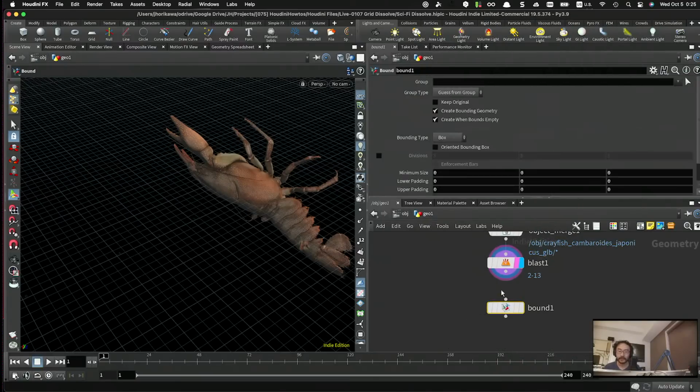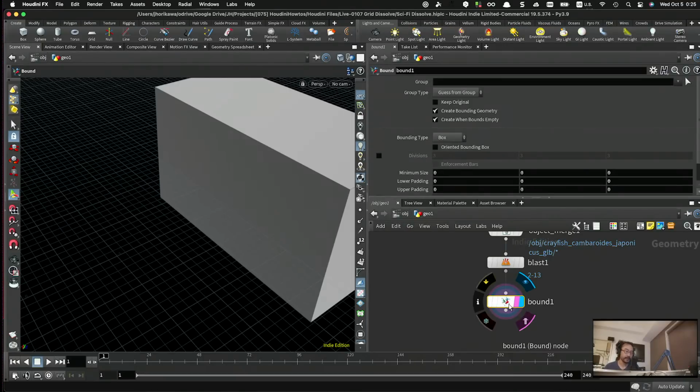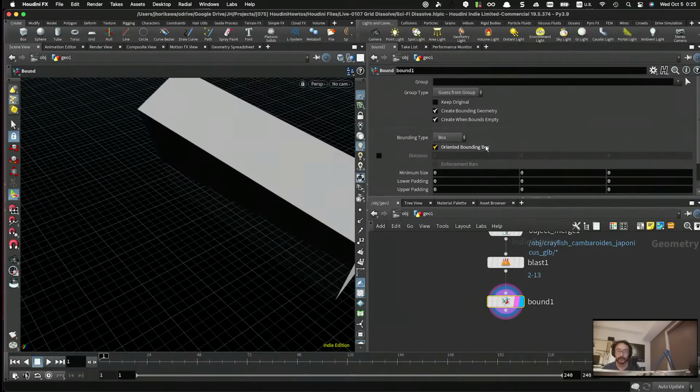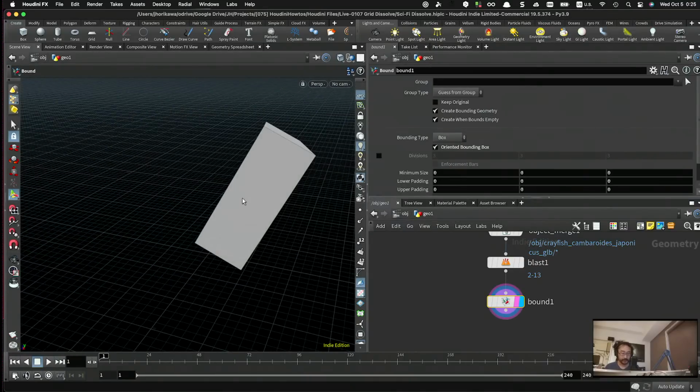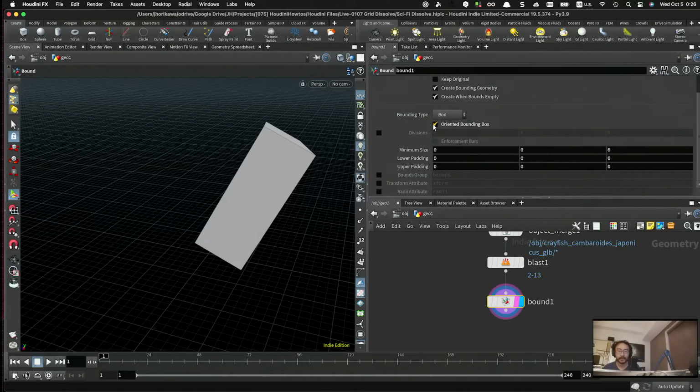I'm gonna use the bound node to cover up the crayfish model, which its orientation is a bit off, and use the oriented bounding box, which covers the crayfish by its fitting, but minimally fitting the bounding box. Now by using this one, you'll be able to export the attribute called xform for a detail attribute.